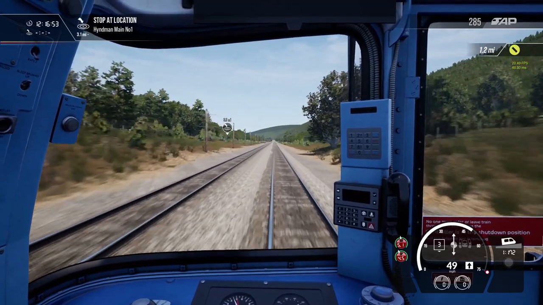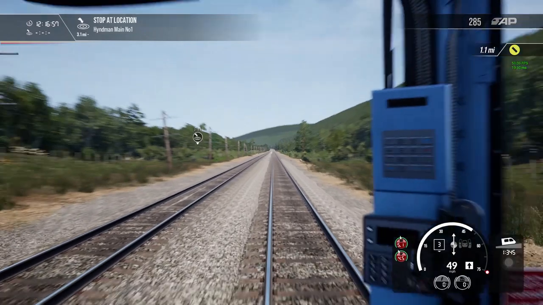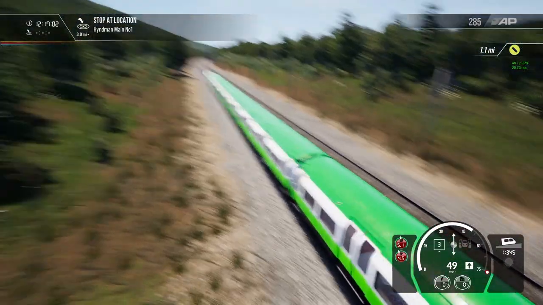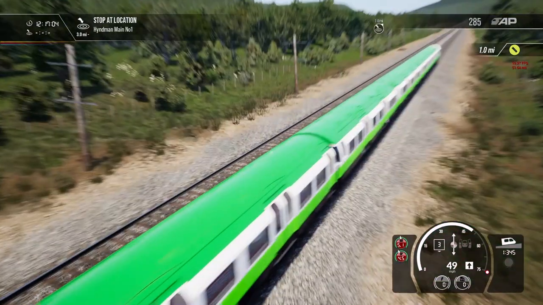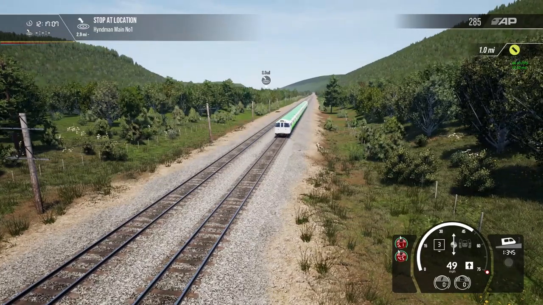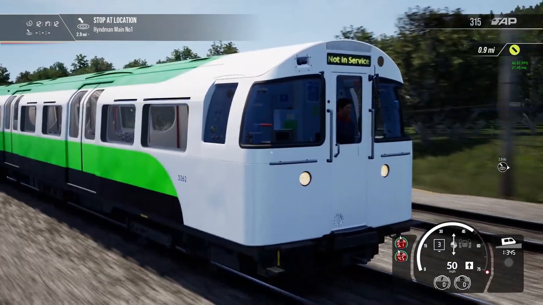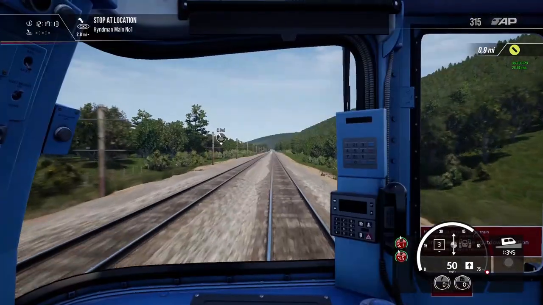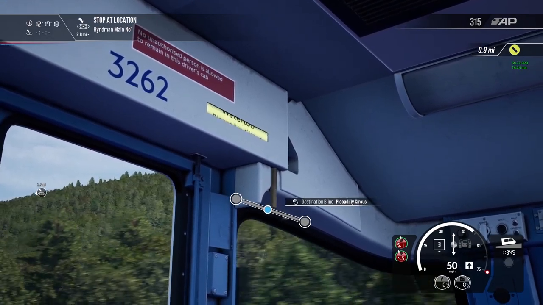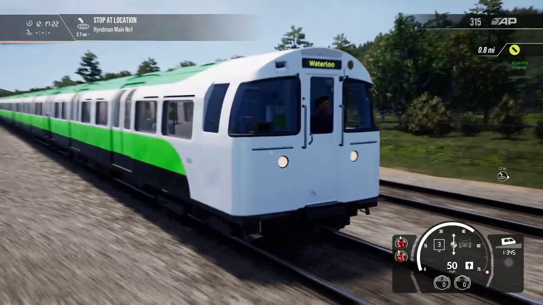I mean, we're not going slowly, but we could be going faster. There's a hint, train. Why don't you speed up? You slow bastard. Come back, game. Come back, honestly. Why did you leave me? Should we make the indicator show a complete joke? Where are we going to? We're going to Waterloo. There.